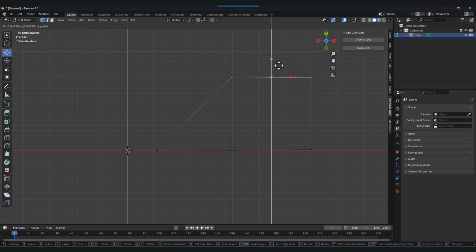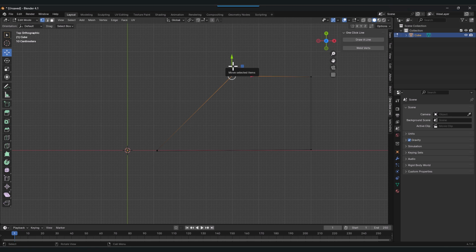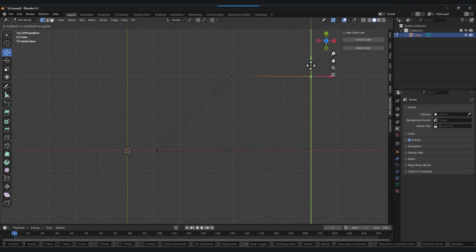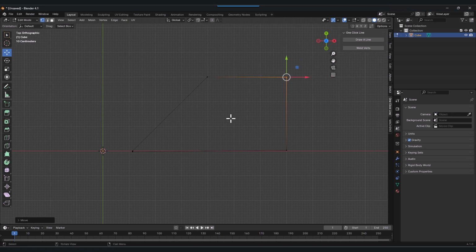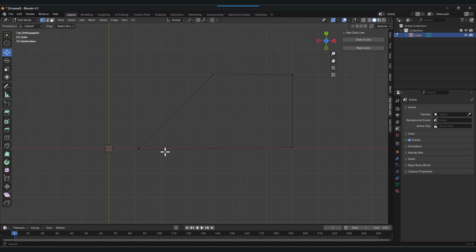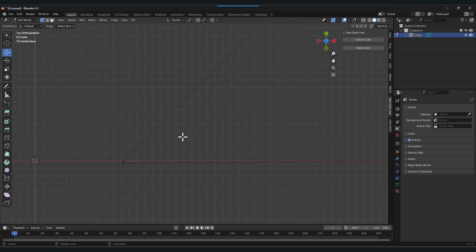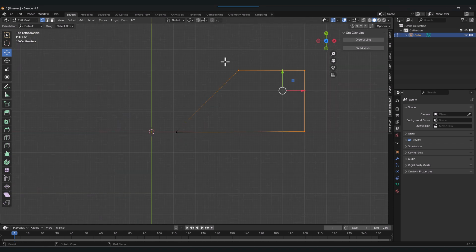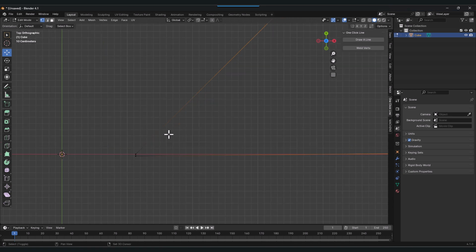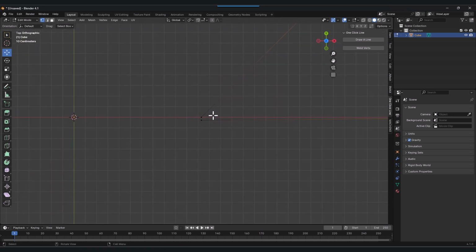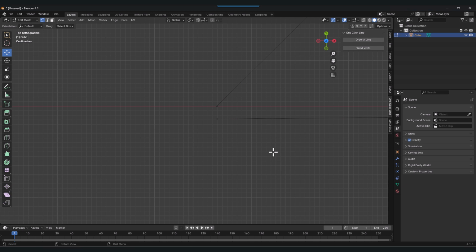I could move it up, I could move it down, but this gives you kind of a CAD style basics view of creating shapes. Sorry, not images, but just basic shapes inside of Blender that are not a cylinder or a sphere or whatever the built-in native tools are for it.